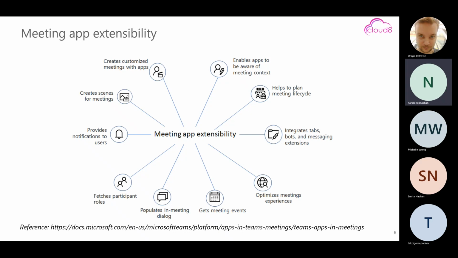We'll be able to integrate tabs, bots, messaging extensions, those kinds of things. Those can come from first party, from Microsoft, from third party, or we can even create our own. At least we will show you how we can quickly integrate a polls app into the Teams meeting. But we will also focus on how, if needed, we can customize on top of Teams meetings and create our own tabs and bots, so that it will help us have some kind of engaging experience during that meeting.